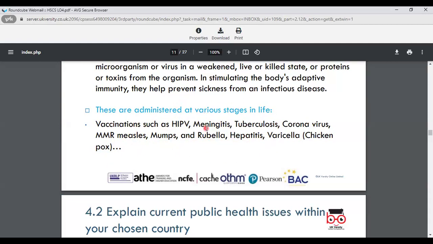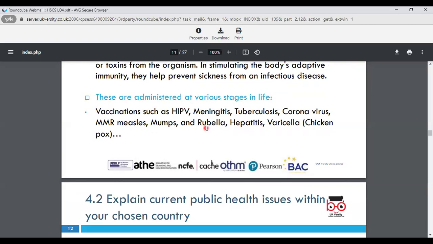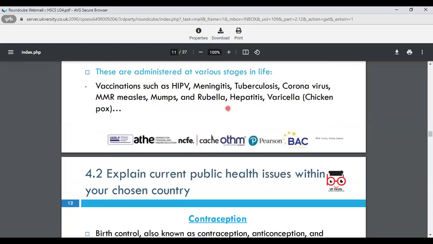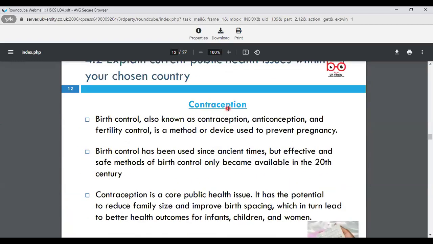So there are some people who have weak immunity, so their immune system is not very strong. So it's diabetics, you have pregnant women, you have HIV patients. So there are different vaccines that would be used in them. So not everyone will have to receive these vaccines that we mentioned earlier.